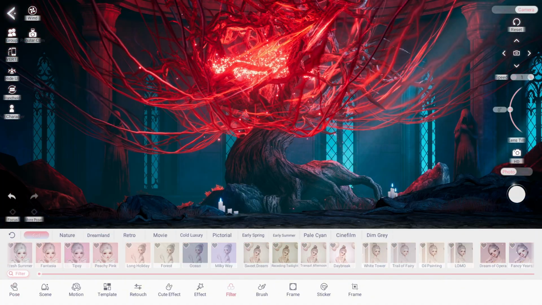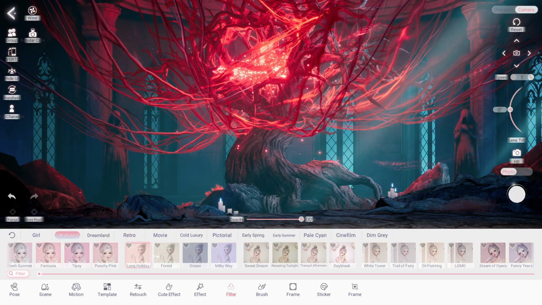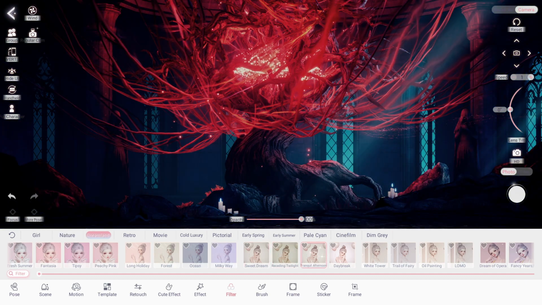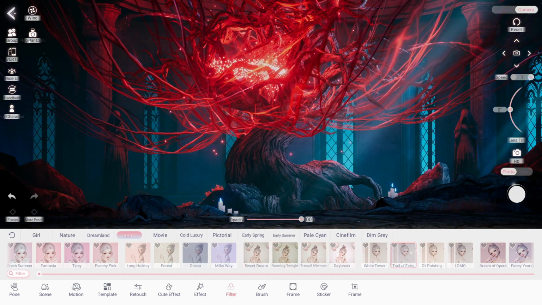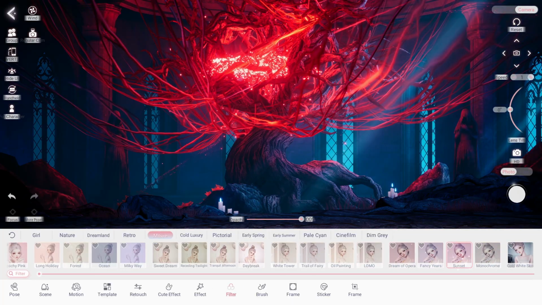Alright, and now I'm going to click through the filters so you can see how you might be able to change the ambiance of this scene to make it a bit brighter, a bit more ominous, maybe. I don't know, there's a lot that you can do with this scene, at least that I can see.